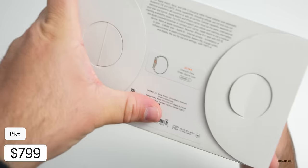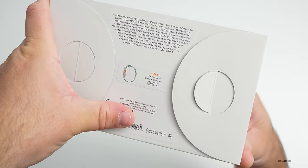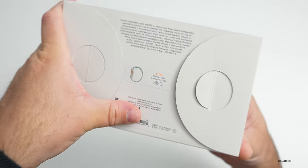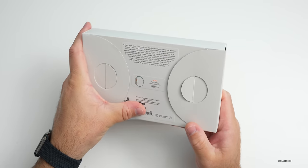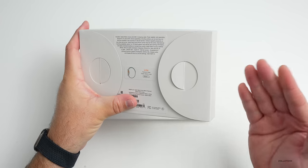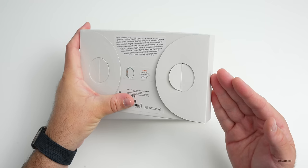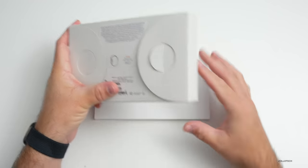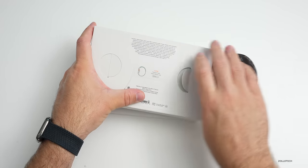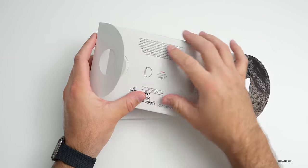It comes with one finish option - on the back it says Ultra titanium case with the green Alpine Loop at 49 millimeters. I selected the large green Alpine Loop. You could order this with the Trail Loop, but if you did, most likely your order was delayed - that loop is not available anywhere. My original order was delayed because of it. They do have the Alpine Loop, and I also have the Ocean Band here as well. You only get one option: titanium - there are no color options.